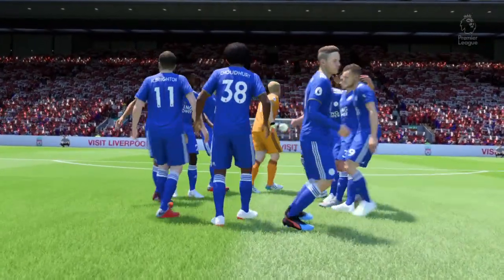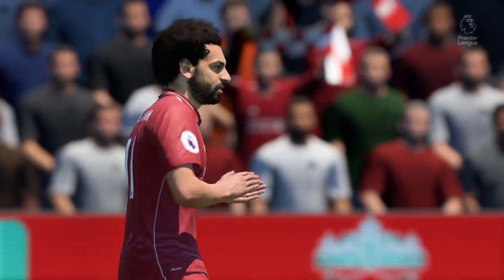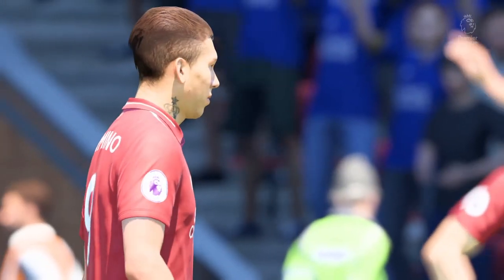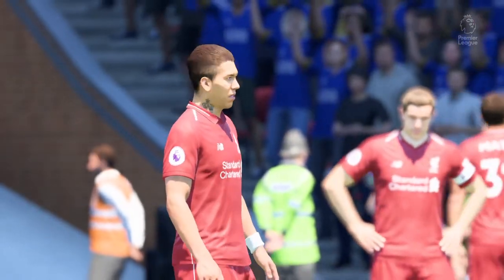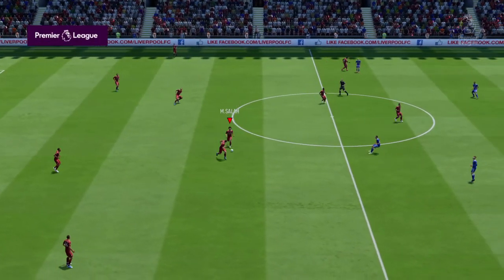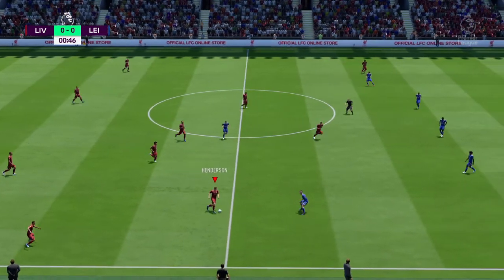Such a historic ground, Anfield, and of course made bigger in the last couple of years with this big stand which we broadcast from. I think it was a thoughtful addition because they've managed to retain the atmosphere, obviously had a few thousand fans into the bargain. Liverpool will be watched by many of the crowd especially today as the game gets underway.